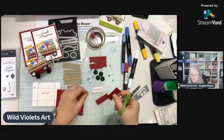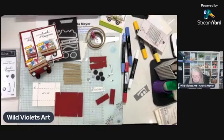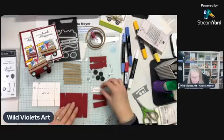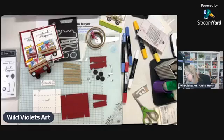This little wagon, 3D wagon, is so cute, and it can just be filled with little treats. It can be like little gifts to attendees for like a little birthday party or little goodies for the kids.